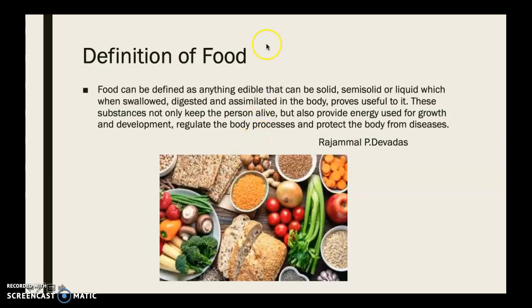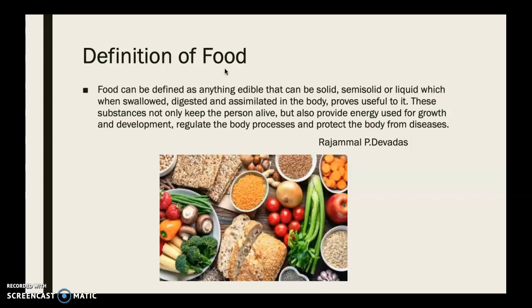Now first of all, we come to the definition of food. Food is the prime necessity of life. The discoveries of the last 50 years have proved that nutritious food is necessary for good health and body movements of man. Apart from the national agencies, international agencies like FAO, WHO and UNICEF have spent money to evoke interest in people about their food and health, and efforts have been made to activate various human resources in this direction.